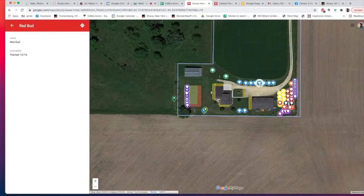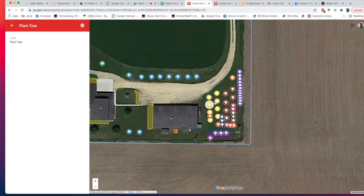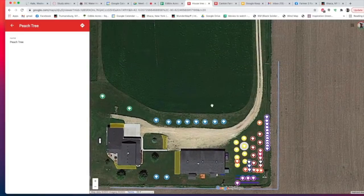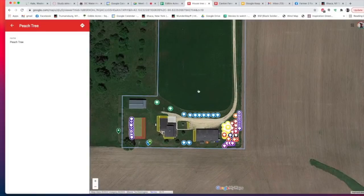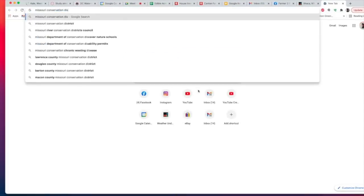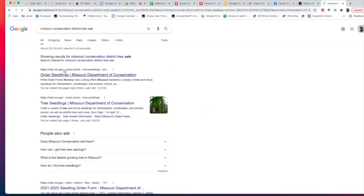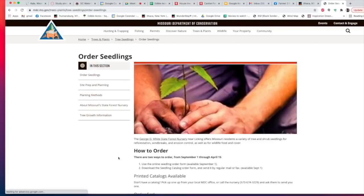I did, when we first bought the property, our state does a bit of a cost share on trees. There's a state nursery. Yeah. There's some programs there. I did qualify for that, but I didn't go through with it, mostly because then they have a restriction on what you can do with a lot of those. So, you can't touch them for 20 years or whatever, if they pay for part of them.